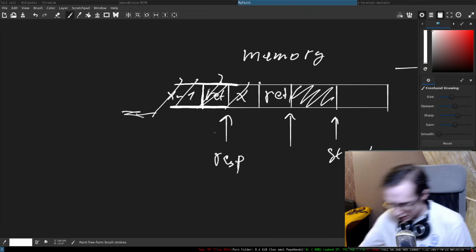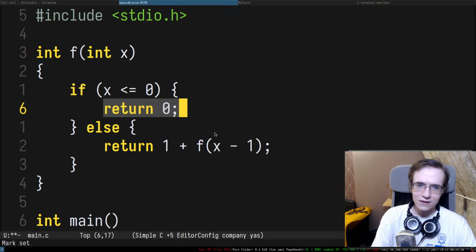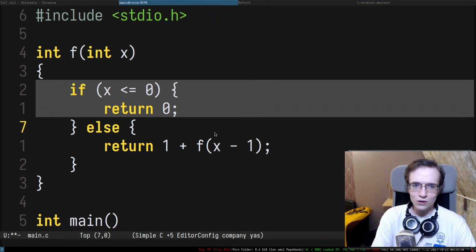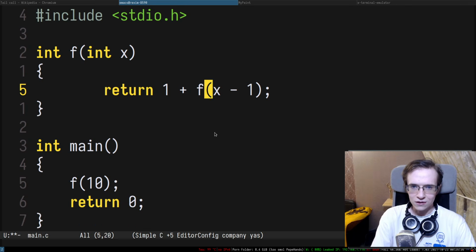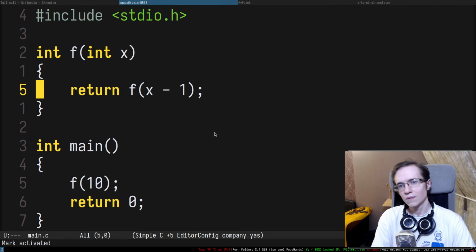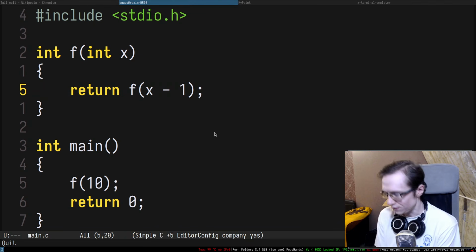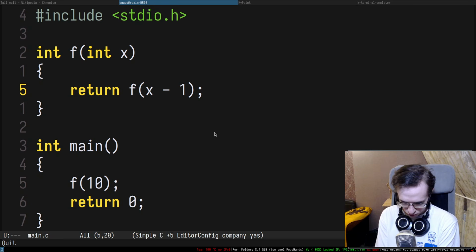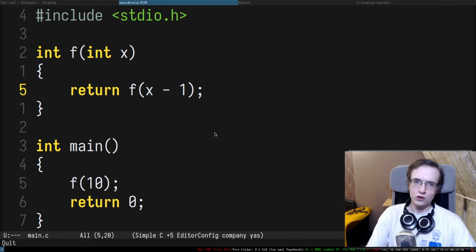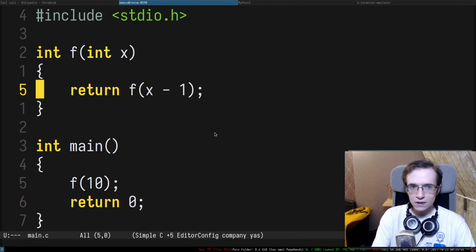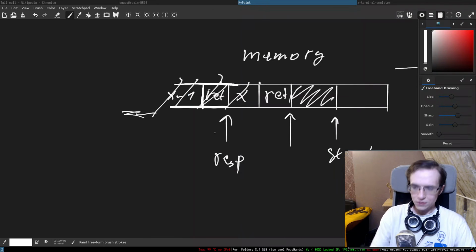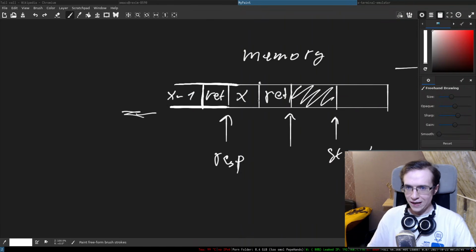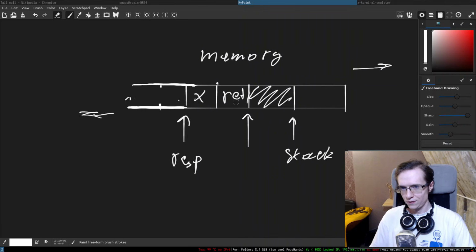Okay, here's an interesting thing. Now let's take a look at a function that looks like this. So essentially, we have just x on the stack and a return address.